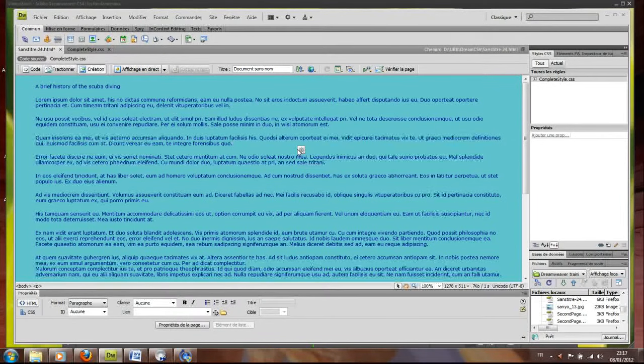Now the generalities are applied, the text color, the margins, the background color, but now I want to lay out the title.